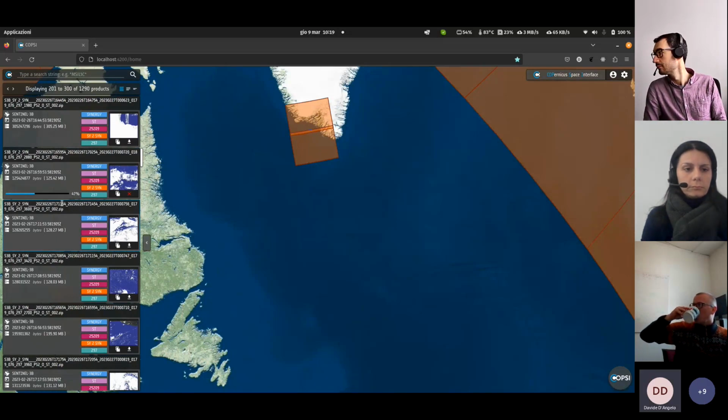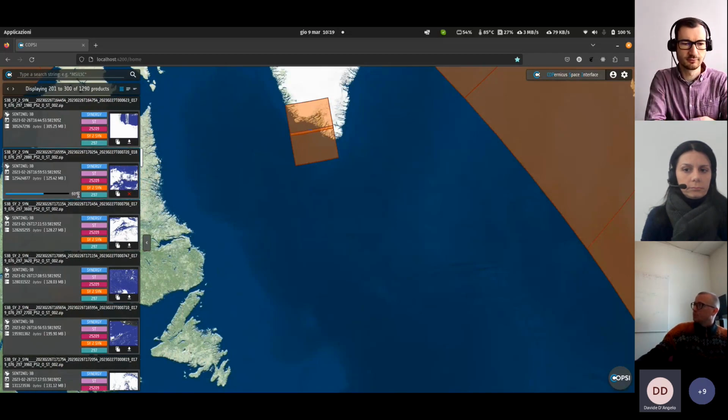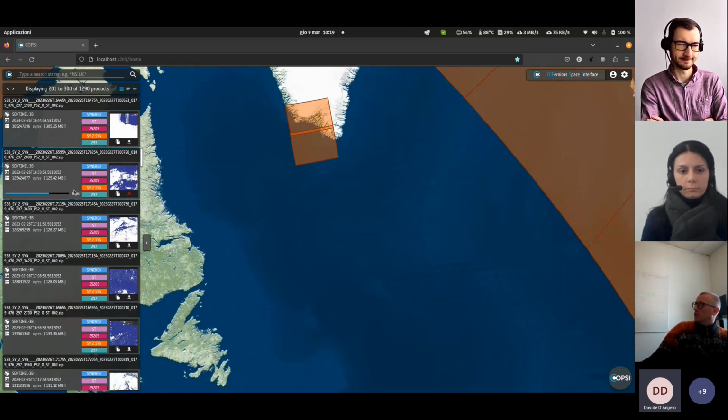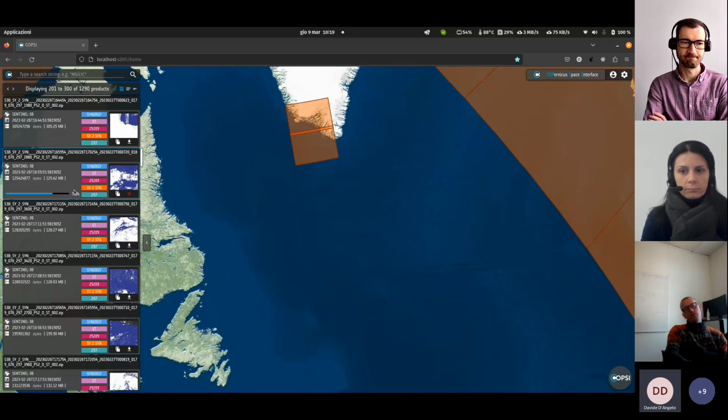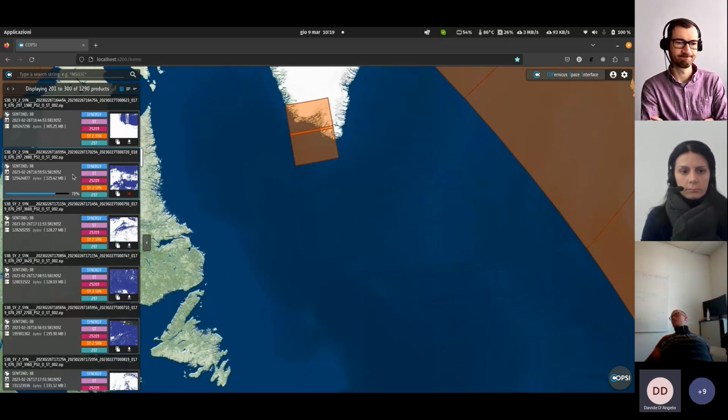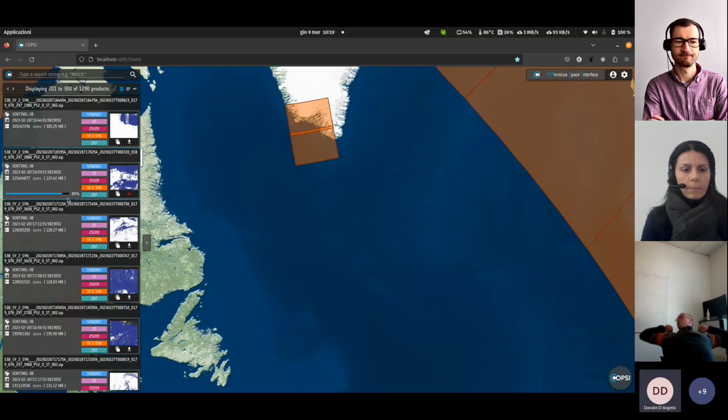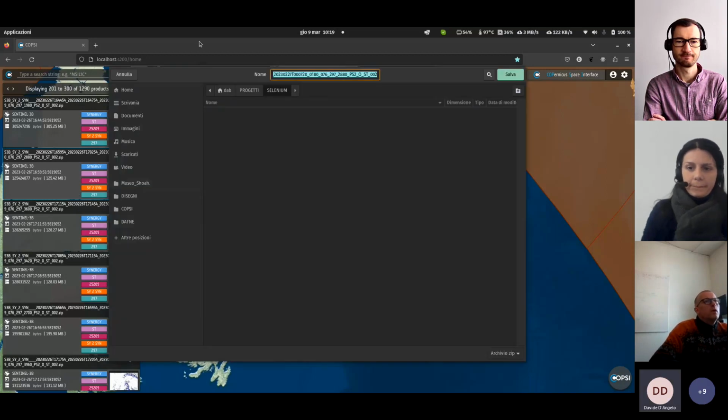Then as soon as the product is downloaded, we need just a little time here, a confirmation window appears to save it. In case the operating system gives us the possibility, it will let us give the product a name and choose where to save it, but it depends on the operating system. So we just wait these 2 seconds. And here we are. Here we can save it where we want.